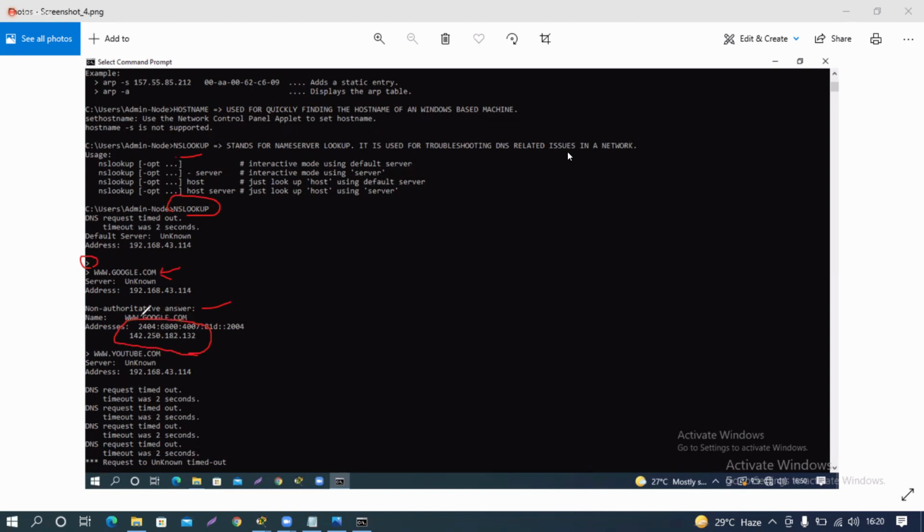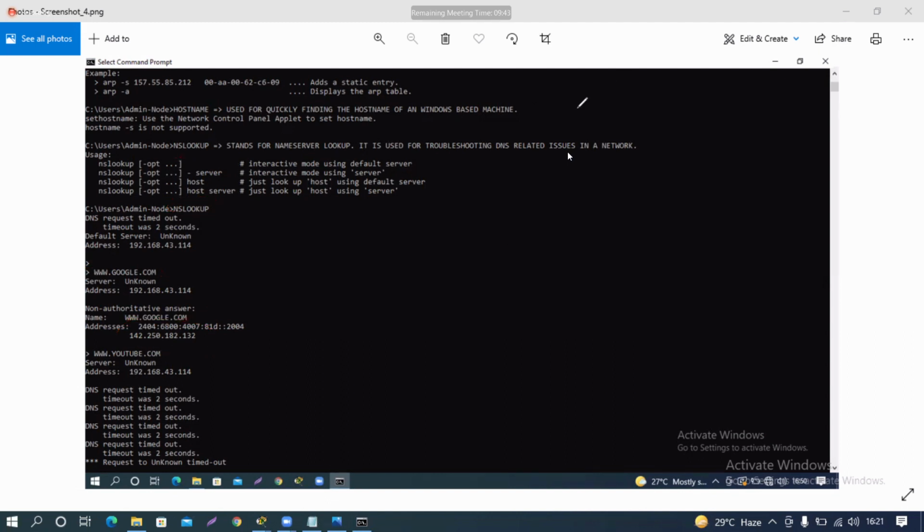If you want to find out the DNS server of Google, you can simply type the name of the Google website, and it will automatically find the DNS server of Google for you. This information is pretty much required whenever our name resolution is not working properly.